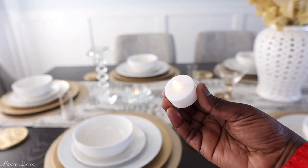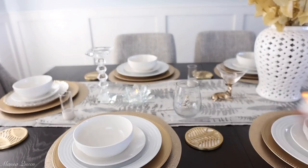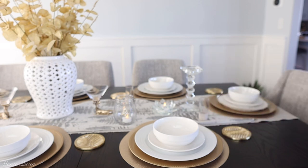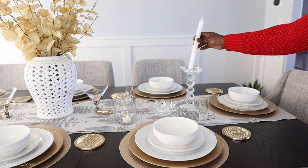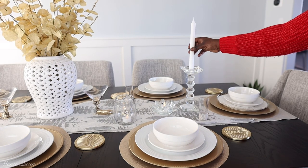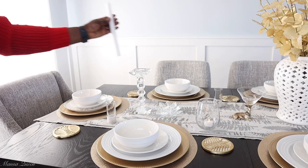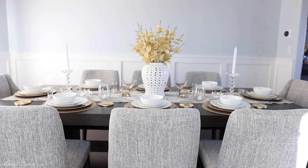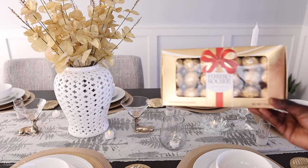And now I'm going to go in with my tea lights. You can get tea lights anywhere. These are actually LEDs. And now I'm going to add real candles. These are the only real candles. And trust me, after I set up this whole thing and film it for you guys, I'm going to blow out the candles because, you know, it's a hazard. But yeah, I like to use the LED tea lights because, you know, we know it's not real.